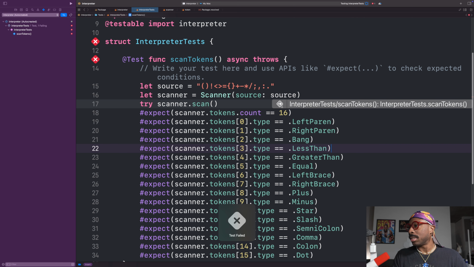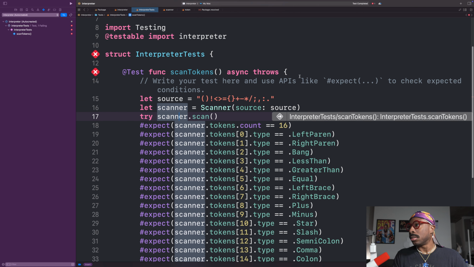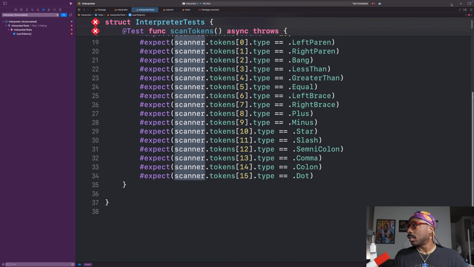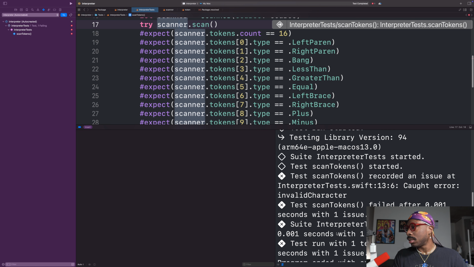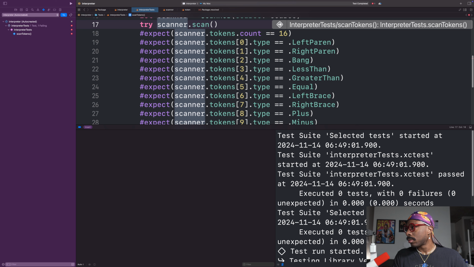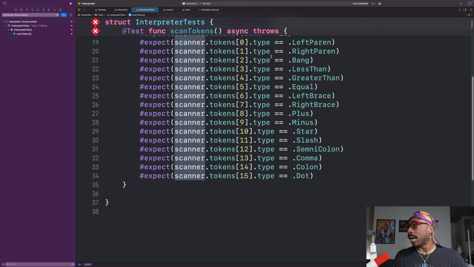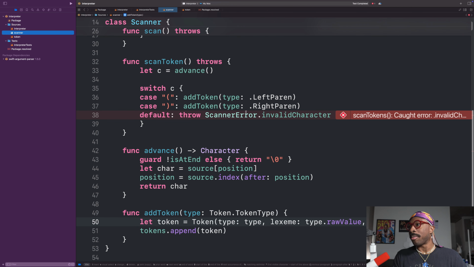Wait, oops, I didn't mean to run again. So yeah, it seems like the issue is, I feel like this is not exactly the issue I'm expecting, but let's see. Whatever. All right. What matters is that it's failing. So let's make it pass. Oh, okay. Yeah.